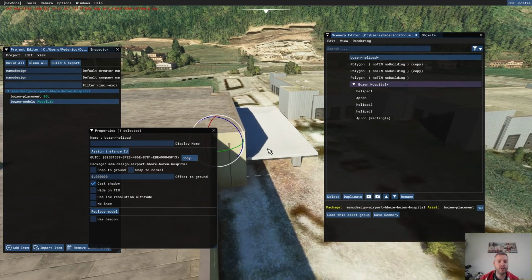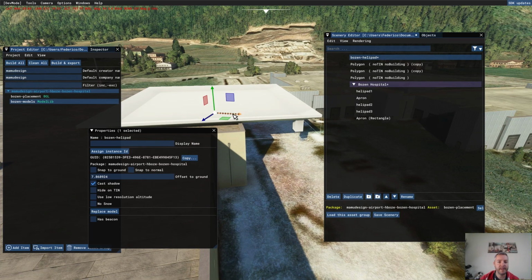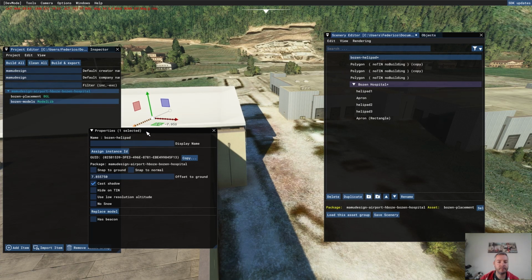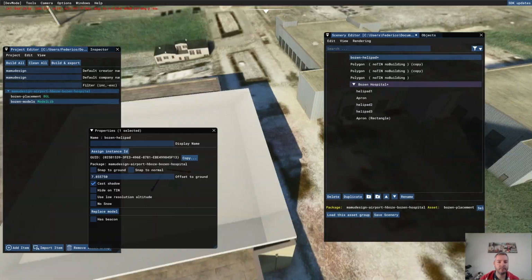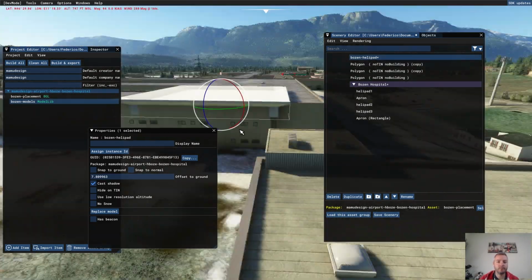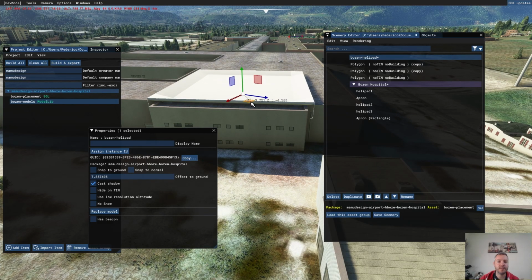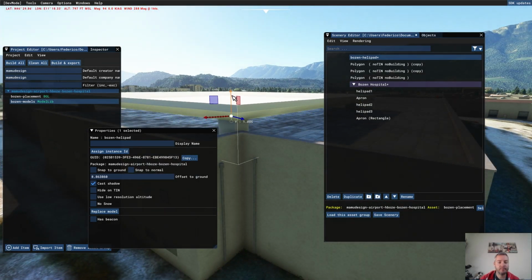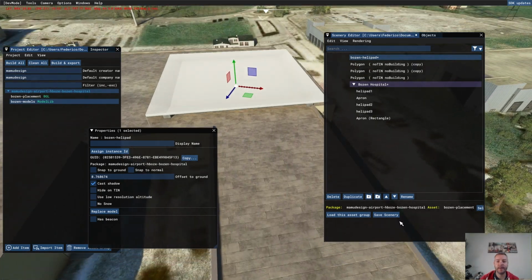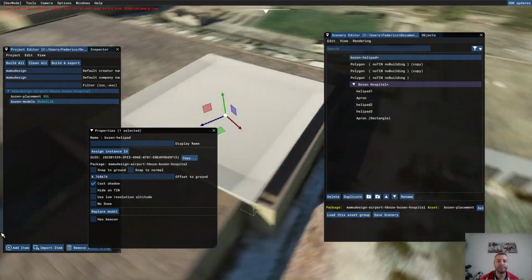Snap to ground, no, because I want it on the top of the building. Bump it here. Okay, now it's elevated. We can save.